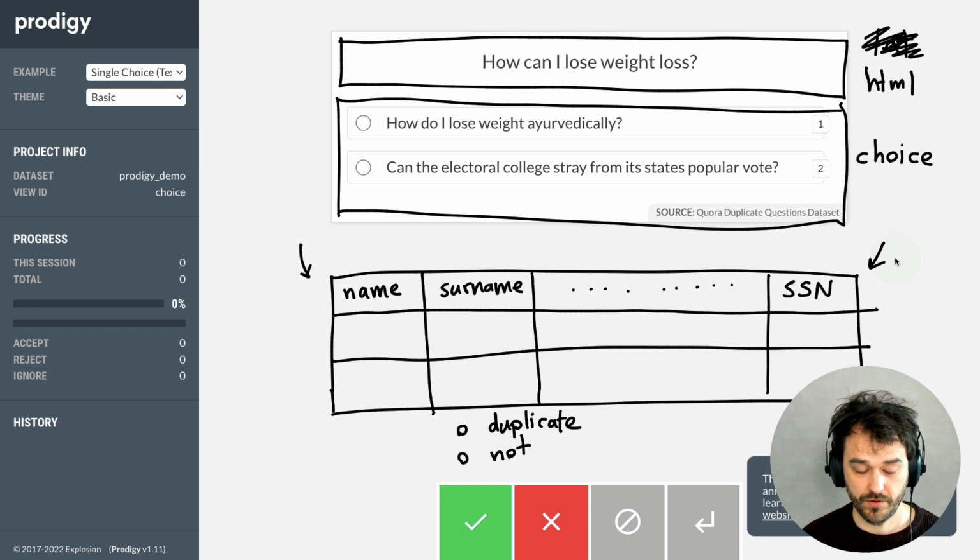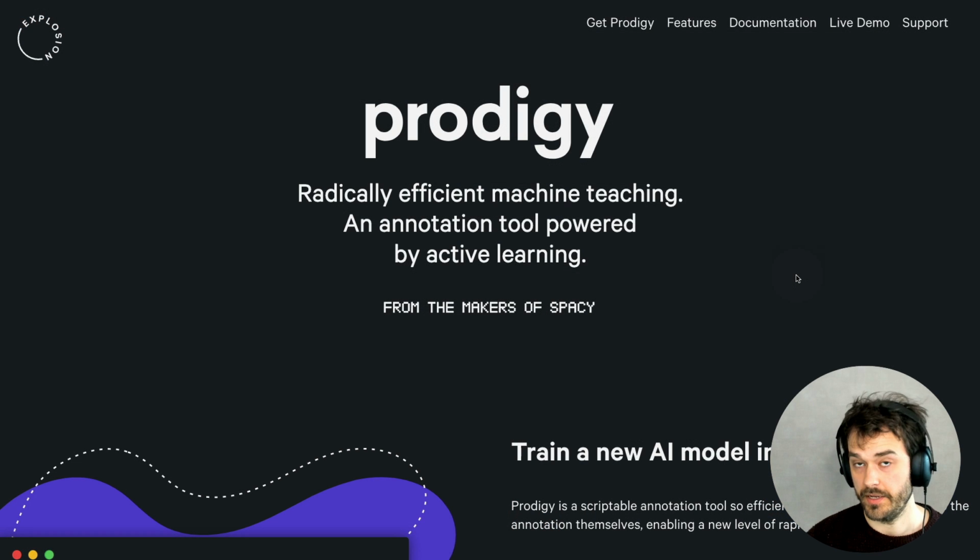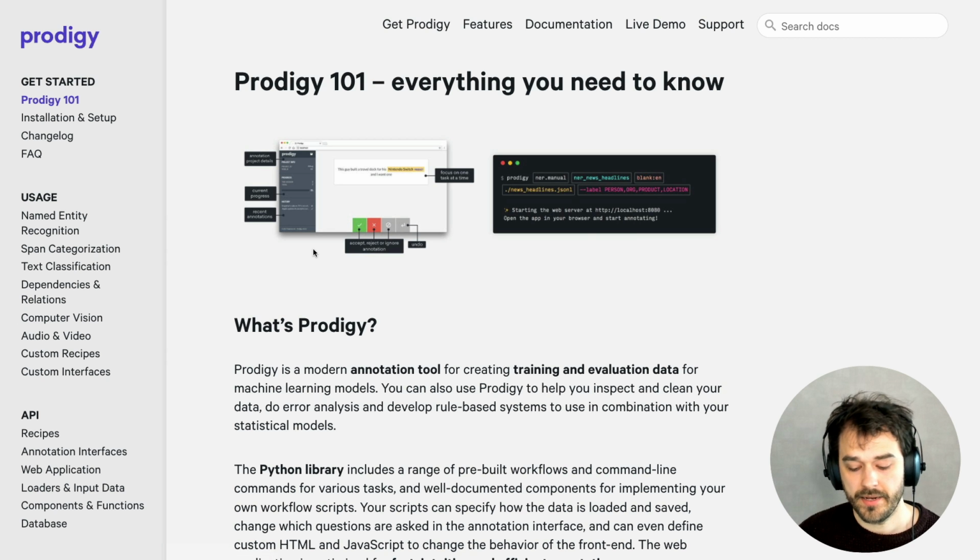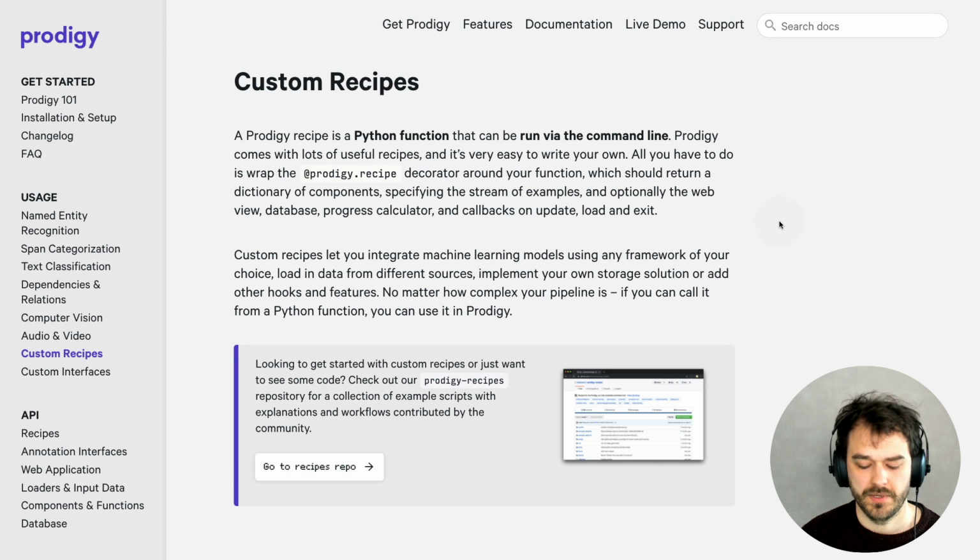And in fact, we can also go back to the main Prodigy website. And from here, we can go to the Prodigy documentation. And here, you're able to find lots and lots of guides on how to set up Prodigy and customize it to your liking. But the part that's going to be of interest to us is this bit over here, the part that explains custom recipes. Now, in Prodigy, a recipe is nothing more than a Python-based definition of what you would like to happen within Prodigy. Plainly put, a Prodigy recipe really is just a Python function with a specific output that can be run from the command line in a specific way.